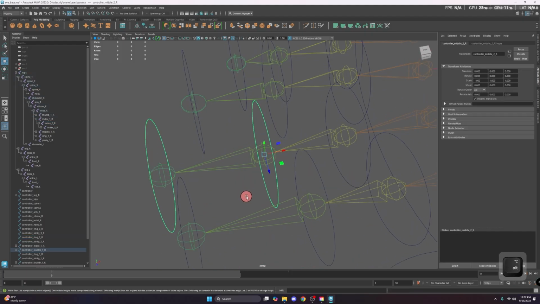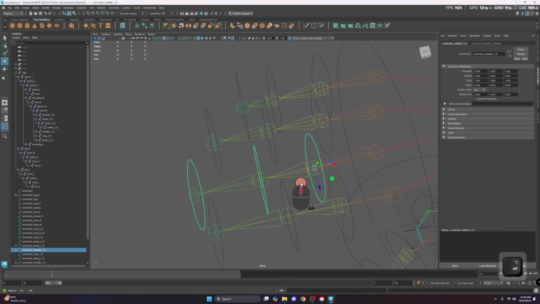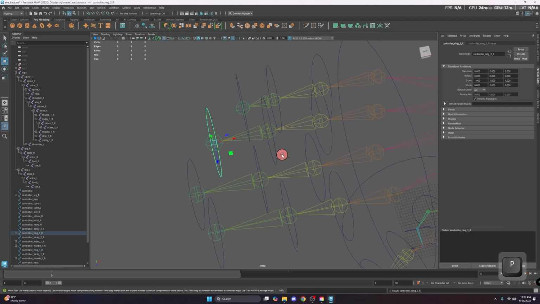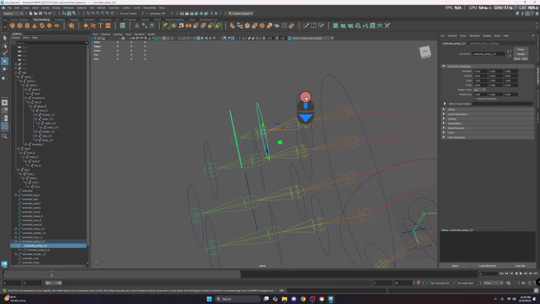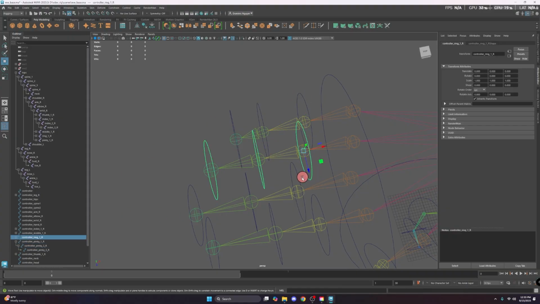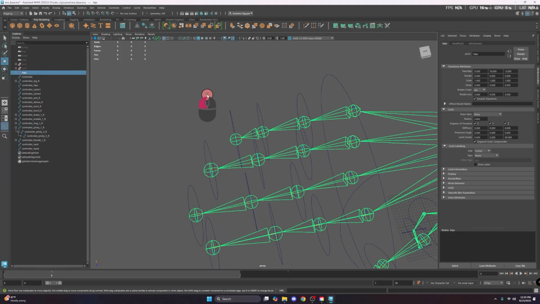Might be easier to look up at this angle instead. 1, 2, parent, 1, 2, parent. And you'll notice that as we're parenting, our outliner is changing, and now we have them grouped into these sections. And so now we've got a tree that flows outward. It's going to look very, very similar, if not identical, to how our skeletons are organized.